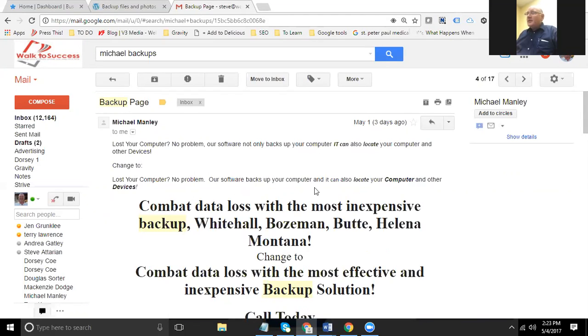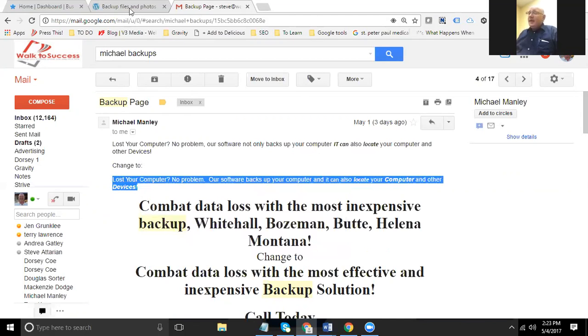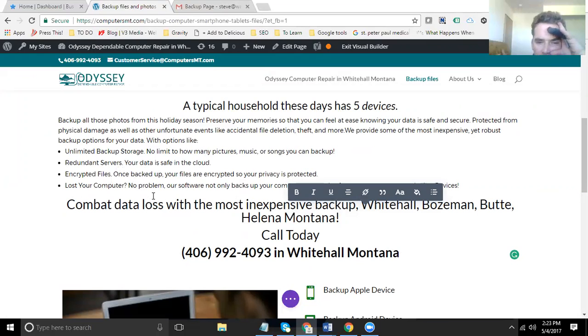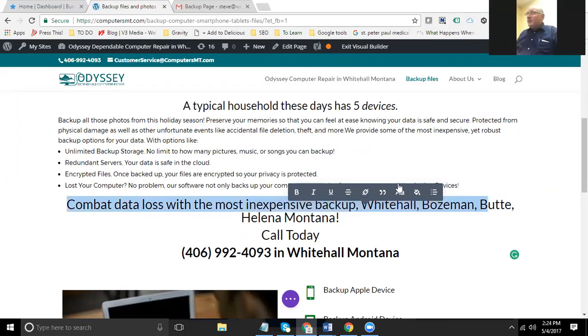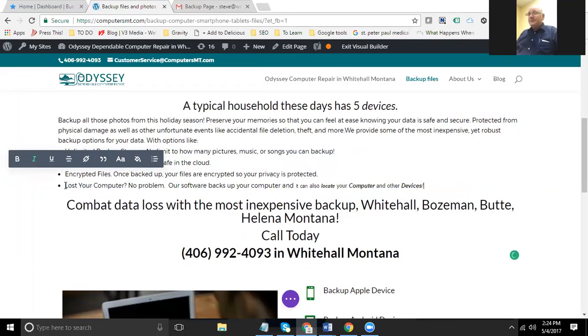Our software backs up your computer, and it can also locate your computer and other devices. So I'm going to highlight that, right-click copy, and come back over here. Where does it say that? It doesn't say that anywhere. Yeah, it's right there. It's the last bullet point. Okay, so under the last bullet point, I'm going to highlight it and just paste. So it's that quick, that easy.